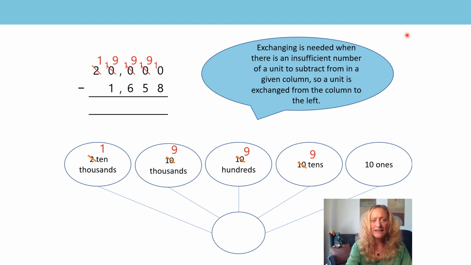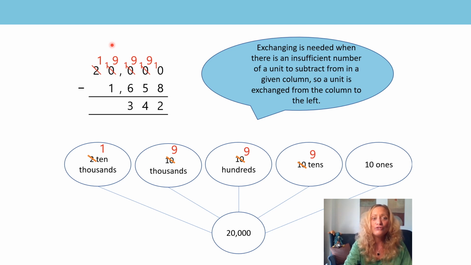I've just exchanged through the zeros to ensure that I have a unit in each column that I can subtract from. Okay, it's taken us quite a while, this, hasn't it? It's not as quick as a mental strategy, is it? Right, can I do the subtraction now? So I can say 10 ones subtract 8 ones is 2 ones. Fantastic. I've got 9 tens subtract 5 tens is 4 tens. Great. I've got 9 100s subtract 6 100s is 3 100s. You're a bit ahead of me there. And let's say this one together.